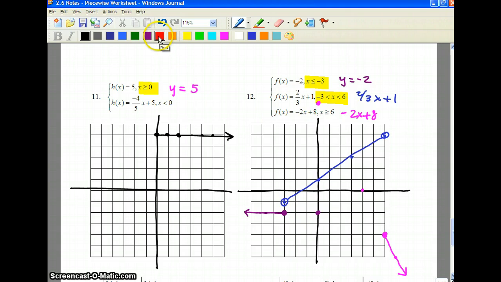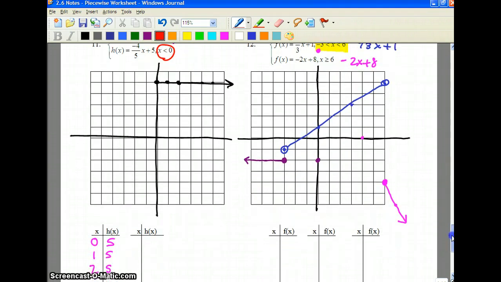So when you go to make your next chart, you have to pick numbers that are smaller than 0. Okay? So the first number is smaller than 0. Let's do -0.9. And then I'll start using whole numbers. -1, -2. Okay? So you would have to plug those in here and see what you get. Well, now that doesn't come out very nice. Okay? So that's just really one of the reasons why I don't use these.